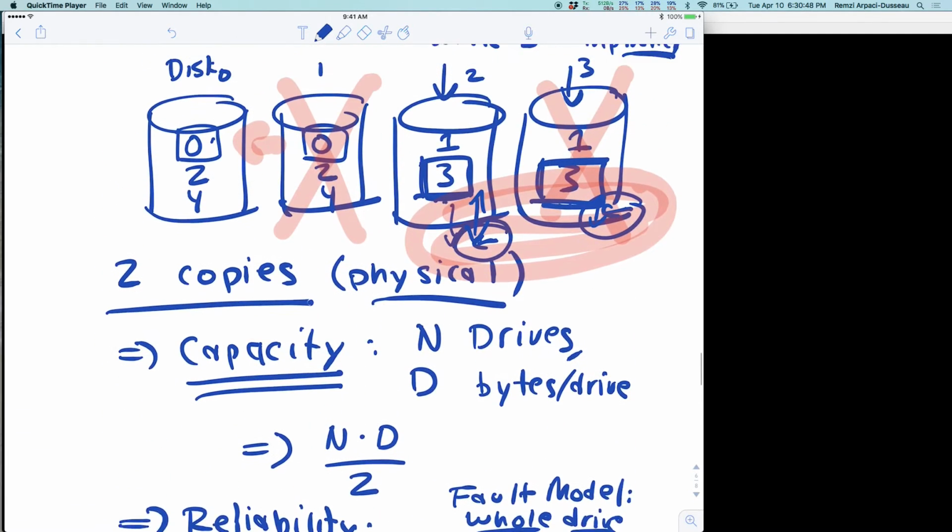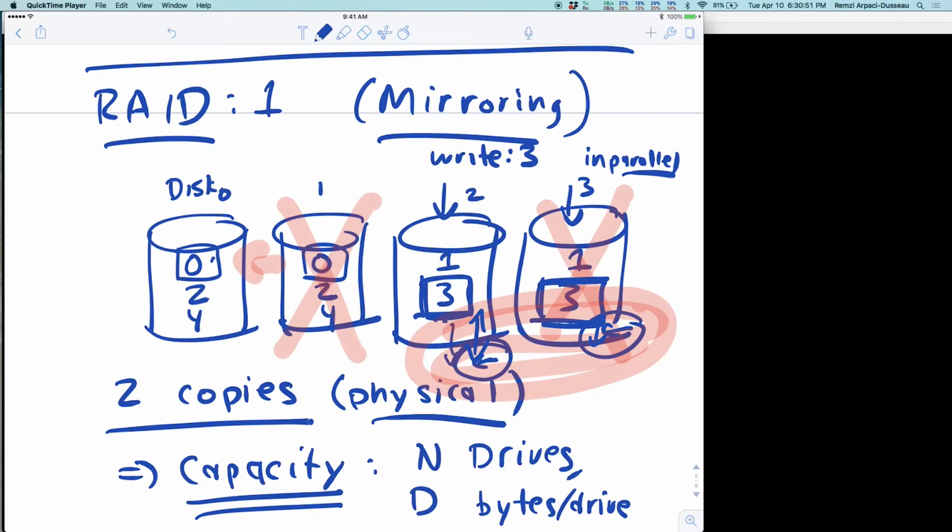Now reads, let's think about reads a little bit. When we're issuing a read, let's say a read comes in and it's for block 2. Somebody says, I want to read block 2. How many physical IOs does the RAID have to do? Does it do 1 or 2? Some say 1, some say 2. Anybody for any other numbers? 3. It's a persistent drive. No, it's going to do 1 or 2. Generally, it does 1. What are we assuming then when it does 1? Trust the data, exactly. You trust that either one is correct, which goes back to our fault model.